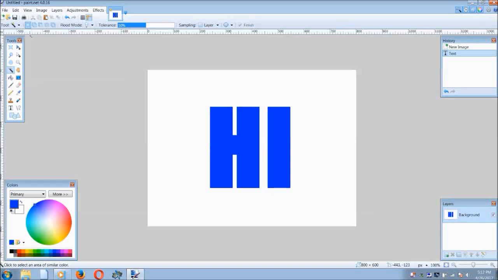Now make sure the Add Union option is selected over here in the upper left-hand corner. It's this second window looking thing. It's like a box, sort of like a transparent blue looking thing here. It's the second one in from the left. Now, just left-click and select all of your text.